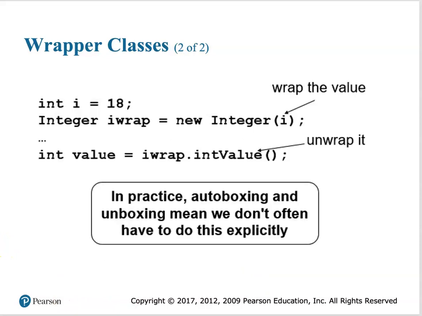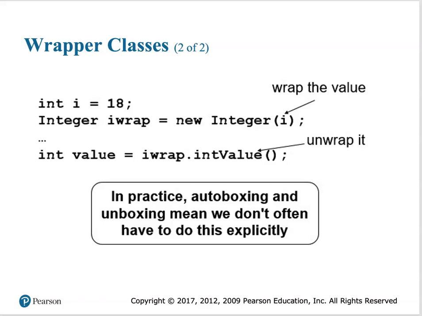So it seems very cumbersome. What if I want to store a value of, okay, int i equals 18? Oh, so I need to make a new Integer object, pass i into it, and put that into a variable called iwrap, and I can store that. And then when I get it back, I can ask the iwrap object for its int value and store it in an int primitive. And honestly, you can do that because that is the way the objects are defined.